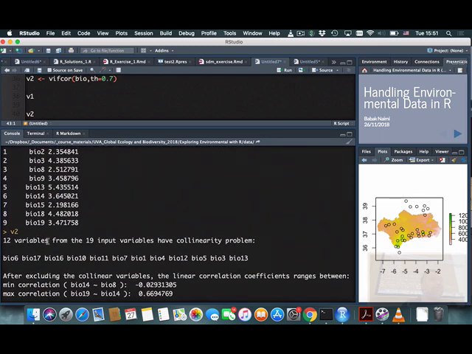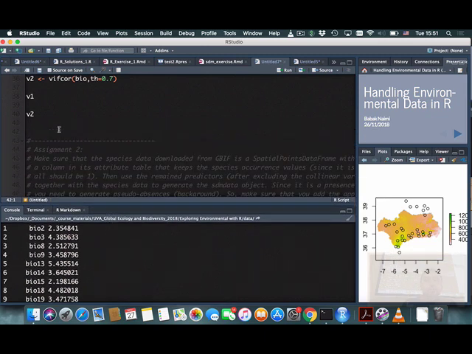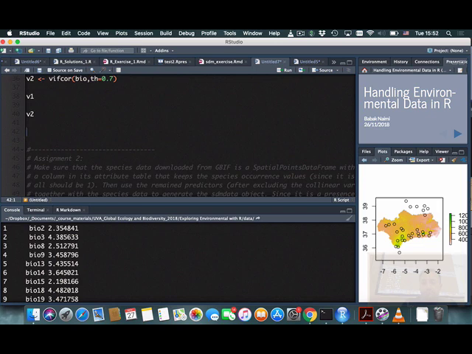One approach is probably to just remove those that are suggested by both functions, or you can simply use one of them. It's up to you, but let's use the second one.